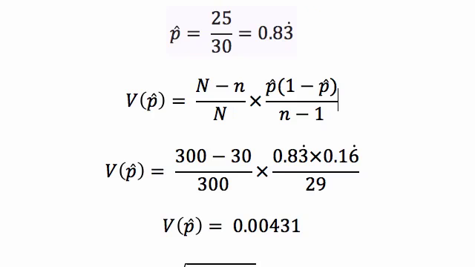First step, let's find out what our estimate for P is. We know that 25 out of 30 people were satisfied, so straight away we know that P hat is 0.83 repeater or five sixths.